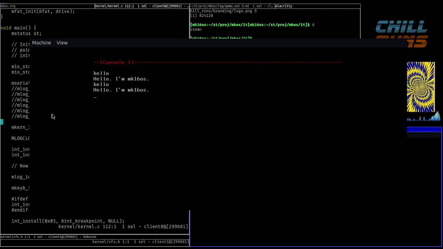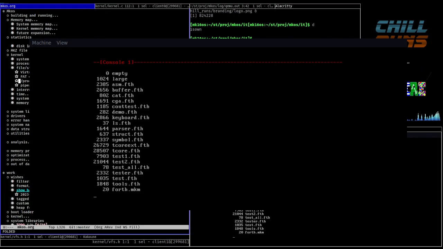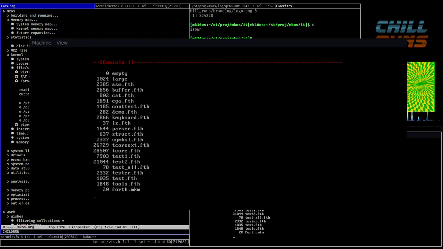Most of the resources that you can get to as the user of the OS are exposed as files. So the virtual floppy disk is FD0, so ls /FD0. That gives us all the files on that virtual floppy disk. Here's a virtual file system that exposes the process system, or at least some of it. So we can look at what all the running processes are by typing ls /proc.